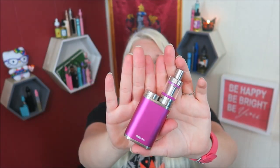So this comes with a 0.3 and a 0.5 Kanthal coil, and it's compatible with Atlantis coils, Triton coils, and the C-cell coils. It has the adjustable airflow like I showed you earlier right here at the bottom where you just spin. And it does have a heat insulated drip tip. Here's what it looks like all put together.